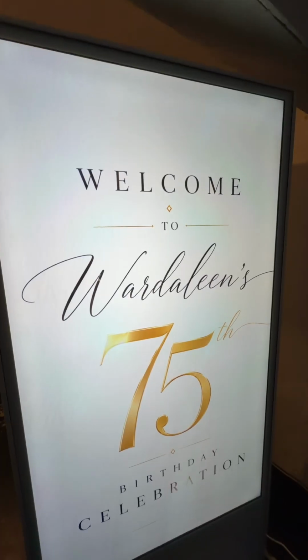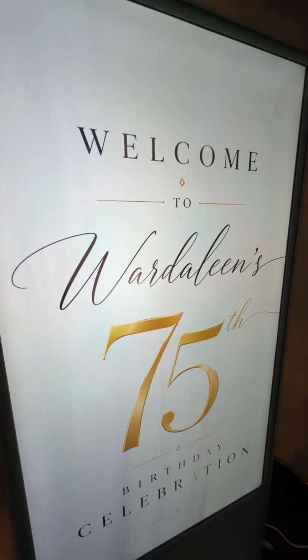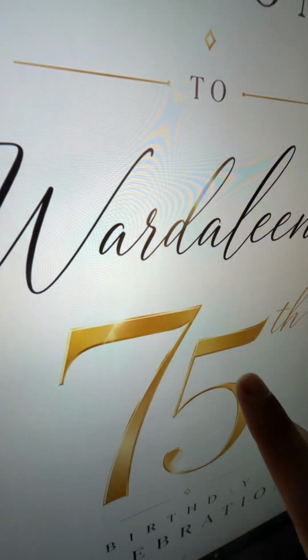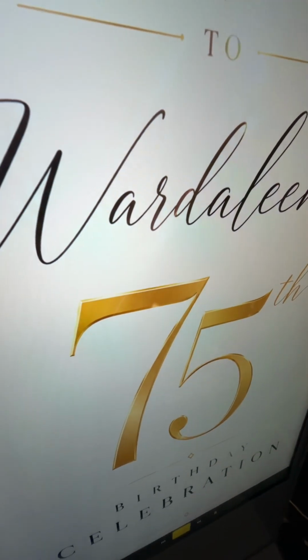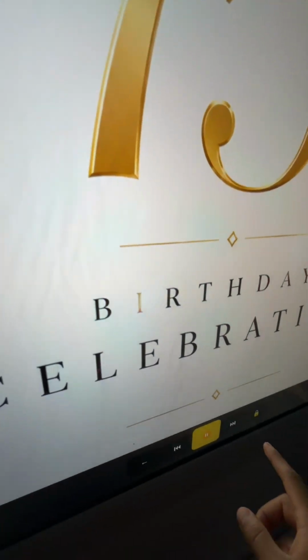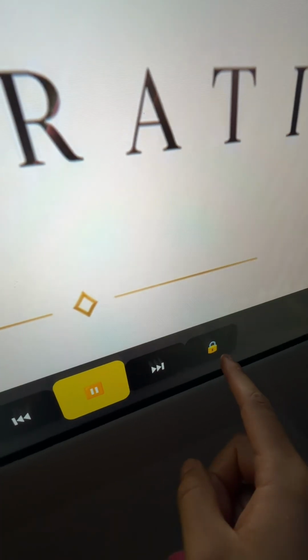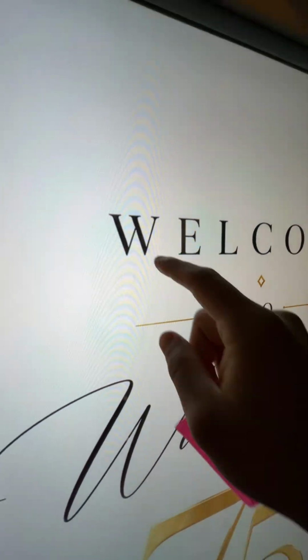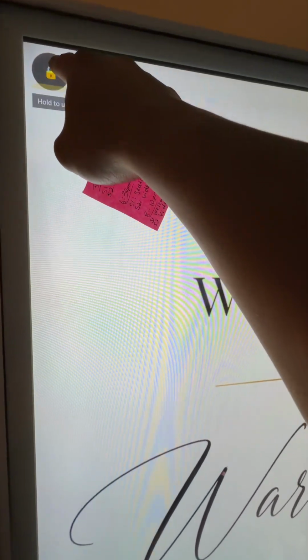It's going to look something just like this. This first setup for this first screen, it's going to look just like so. And something important, you want to lock the screen here at the bottom. Just touch it, right? And now anyone can go ahead and touch the screen whenever they want, and it doesn't interrupt the programming session. And if you want to unlock it, get that access right back top left, just like so.